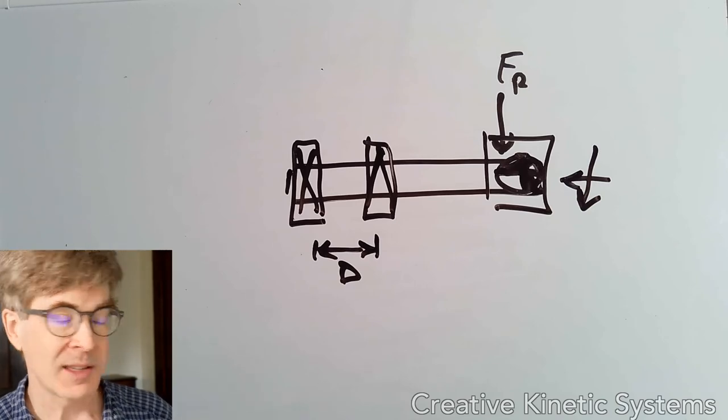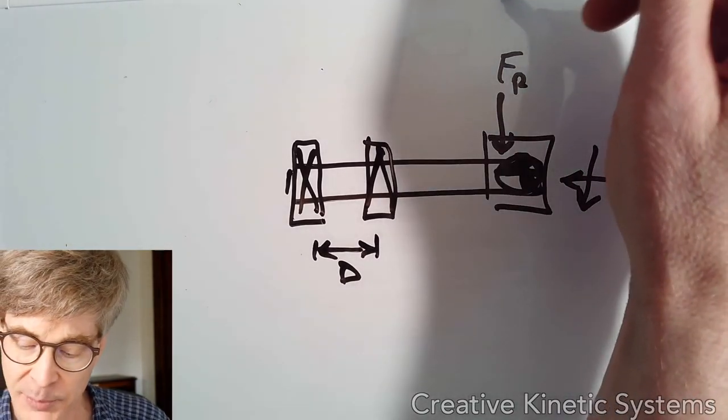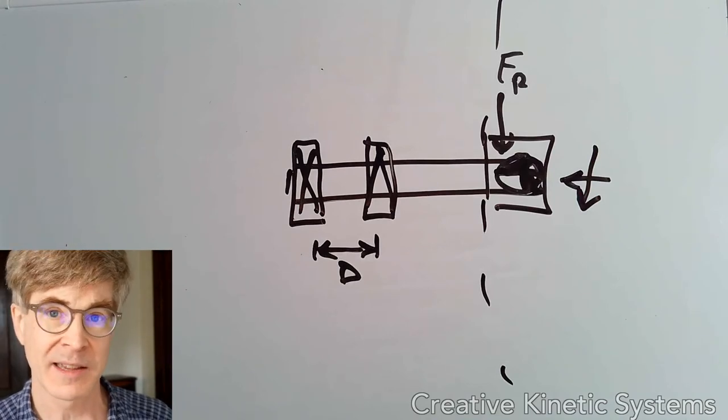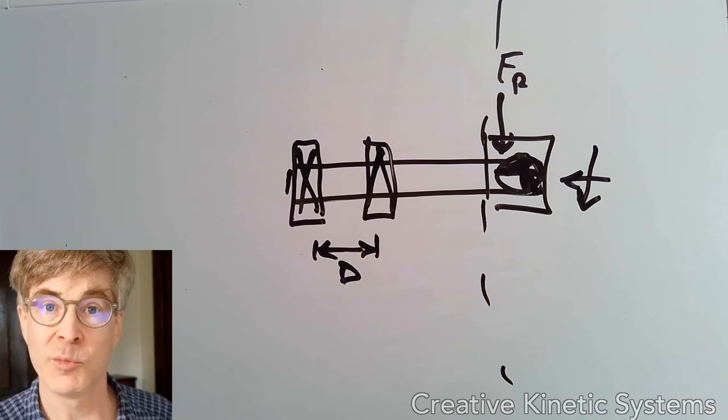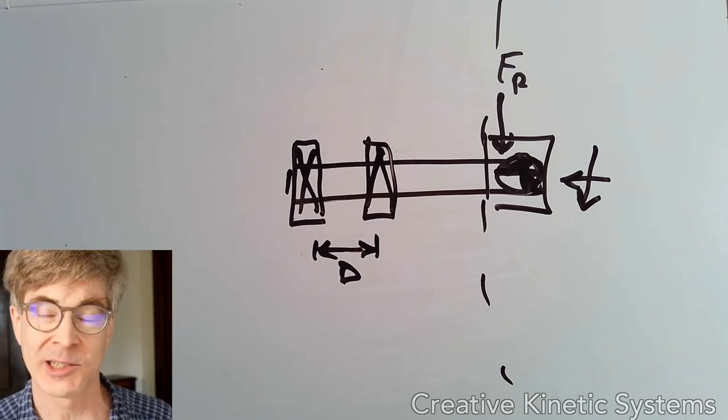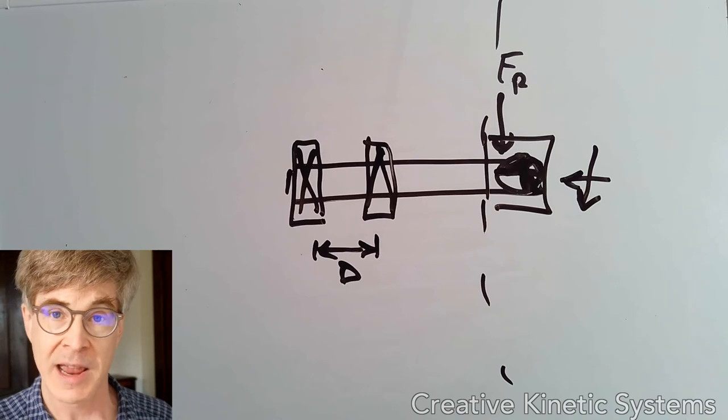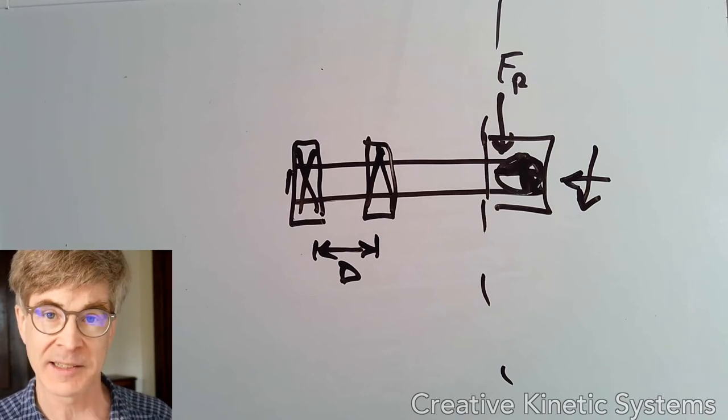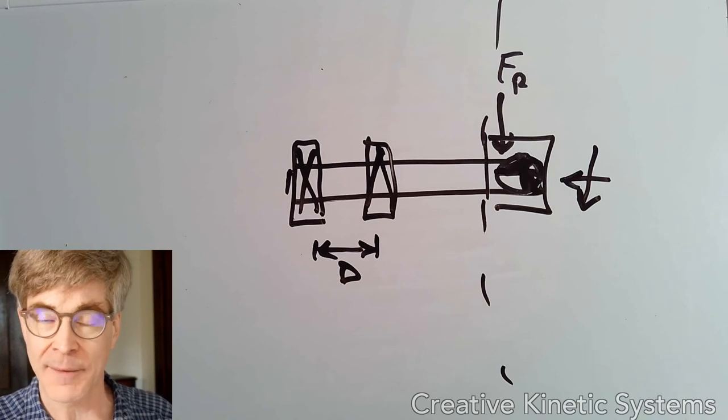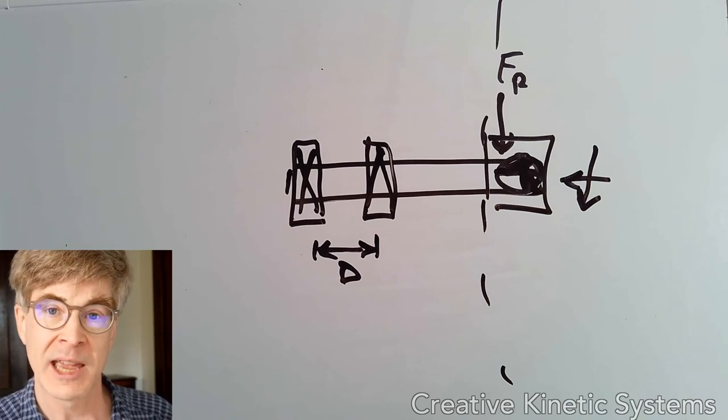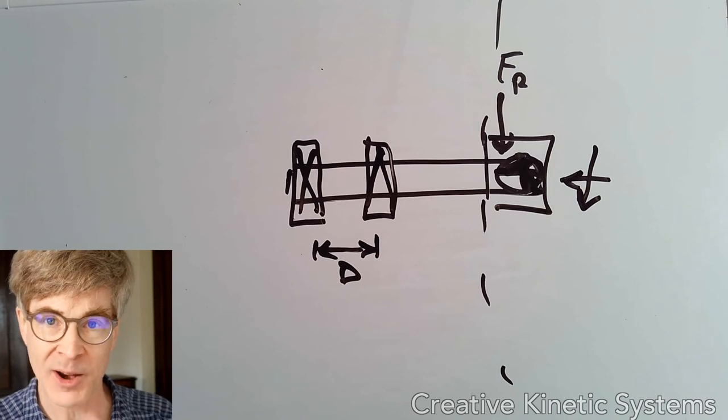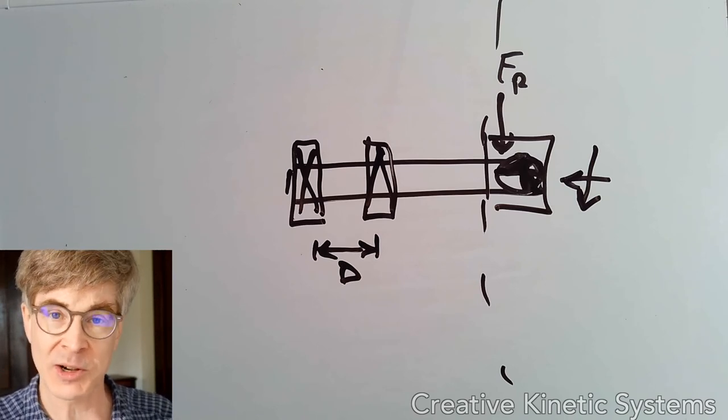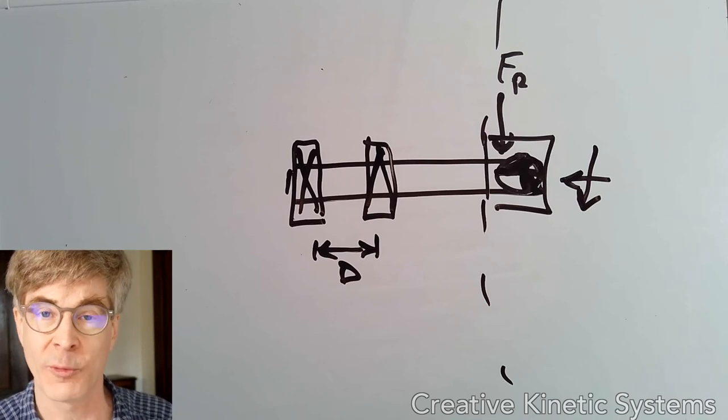So the net takeaway on this really, it's a strong argument that you should always use bearings in pairs. Two bearings will still uniquely define an axis. They will provide a strong coupling from the moments on the shaft back to the structure. And by there's some constraints, they have to maintain alignment. So they need to be considered how they're going to be placed on a common structure so that the axis remains collinear with the axis that you want for the shaft. But by using them in pairs, you create a tight structure that has less mechanical slop as well as a strong force coupling to ground.